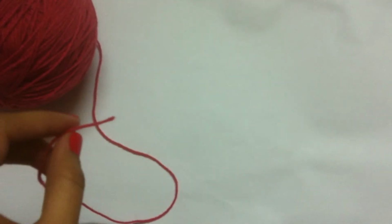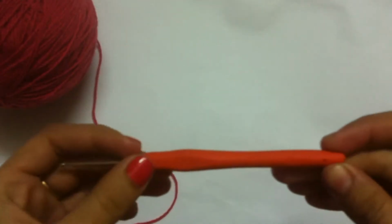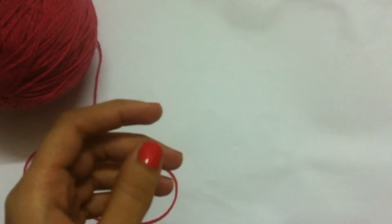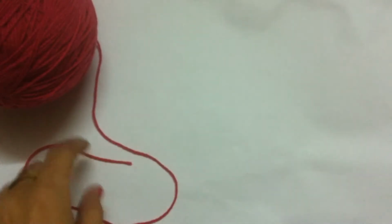And you'll be needing a hook. For this I am using a 3mm hook. You'll be needing a tapestry needle, and you'll also be needing a scissor. So let's get started.